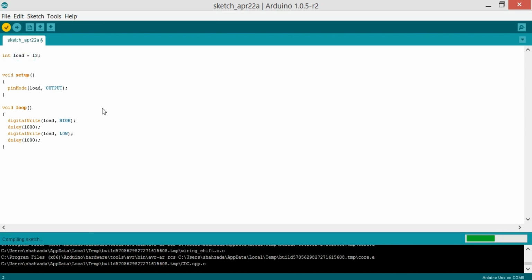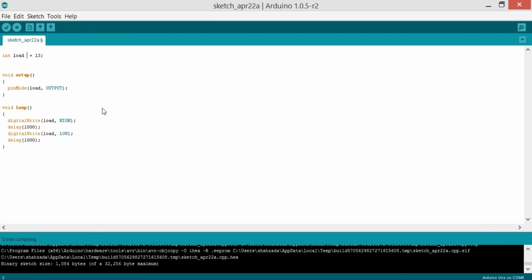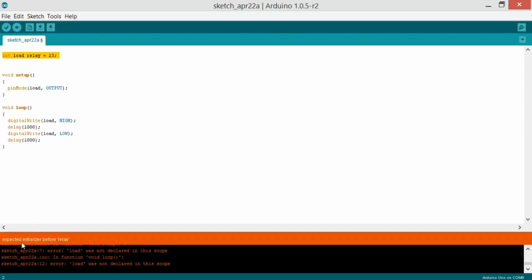Or for example, there is a space and we write something, for example relay. Now this is also an error. Let's compile this, and you can see that expected initializer before relay. As we know, in variable names no spaces are allowed, and no numbers are allowed in the beginning. If we write it like load relay equals 13 and compile, it says load was not declared in this scope.